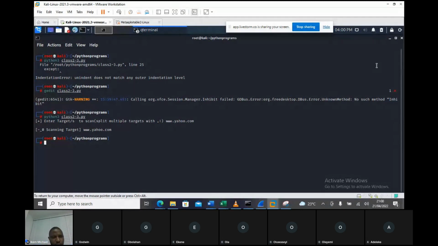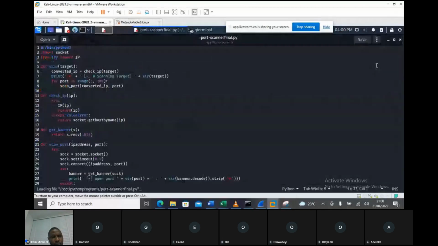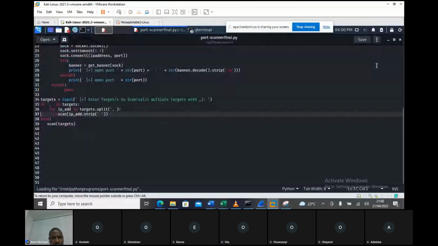Don't really know why we're having that there, but we'll try to fix it. Okay, maybe when we input this other command into the file.